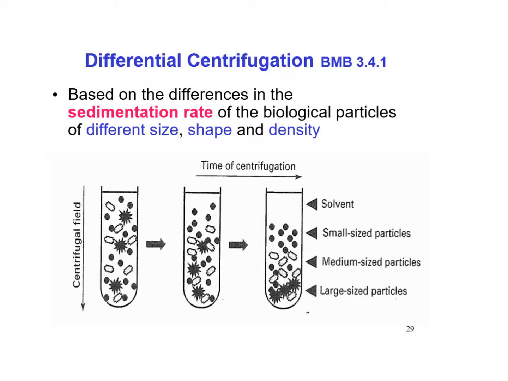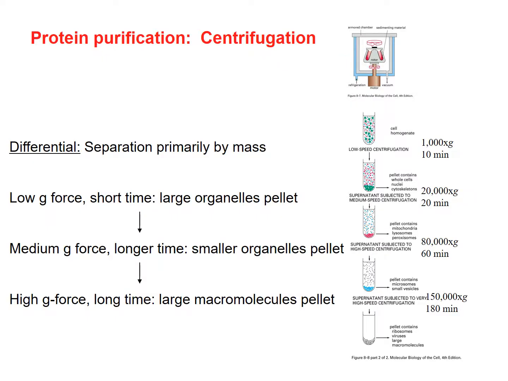So that's called differential, based on the differences, size, density. So you have, notice the time, okay, moving this way, and then the force. And eventually you can end up getting the small, the medium, and the large. So the big, small, and medium in a homogenate here. Okay, so time of centrifugation. So we can eventually then do proteins, right? Okay, but this is just showing differential, separating by mass.